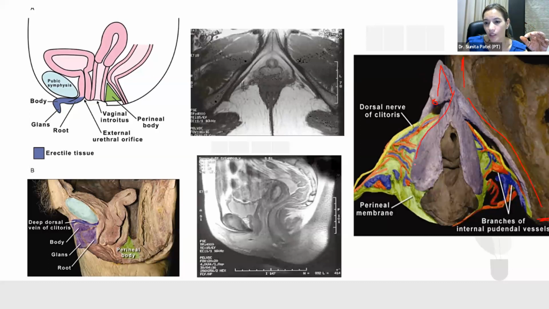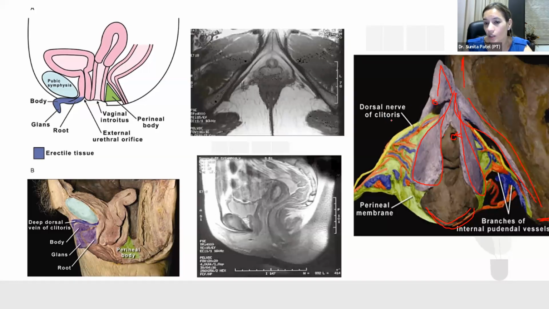We have this structure, the bulb of vestibule, right and left bulb of vestibule, and then the legs of the clitoris. And just between the bulbs of vestibule, the urethral opening is present, and downward is the vaginal opening. So this is the vagina, which is a collapsed vagina. The anterior and posterior walls of the vagina are joining with each other, and they are fallen downward because this is a cadaver. The vagina is not an active vagina at that time. And we can understand this is the whole perineal body, and many nerves are going towards it.